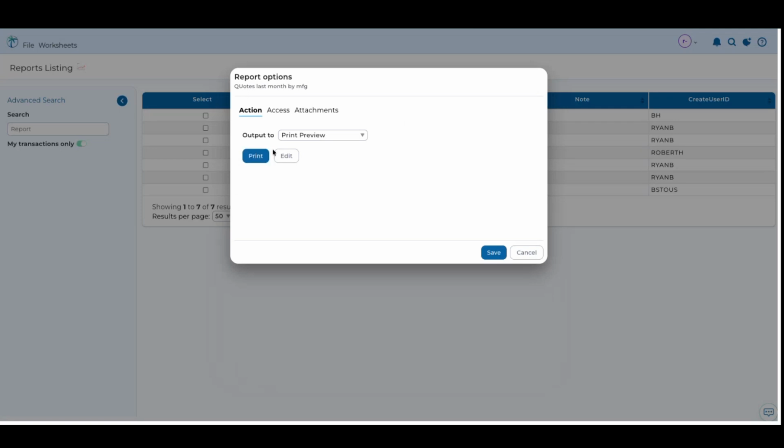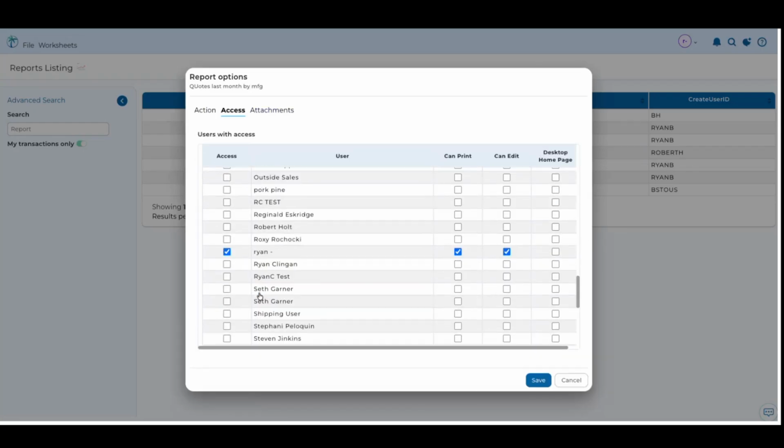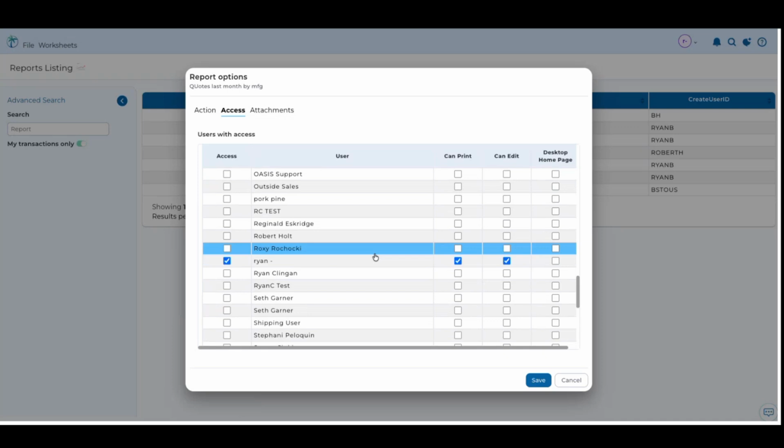I can come in here. I have the option to print it, where it's going to look at the data as is and print it. So those relative dates, if I print this each week, it will update going from today's date. If I need to modify it, I can click the edit button because I still have edit access to this report. I have access to change our output too, where I can send out this printed report as we need, and I can modify the access, giving other users the ability to print this report.